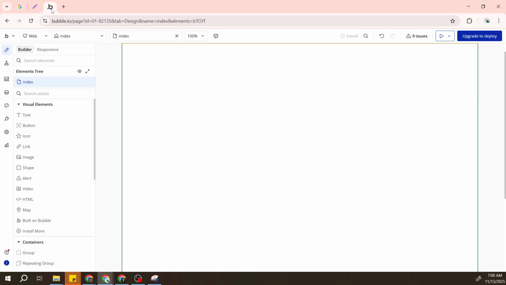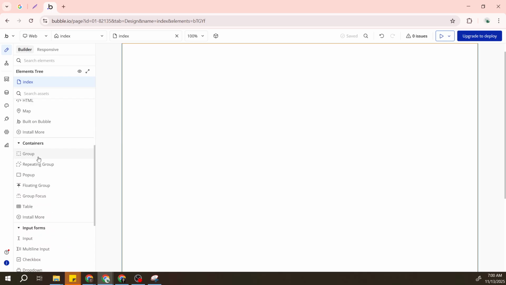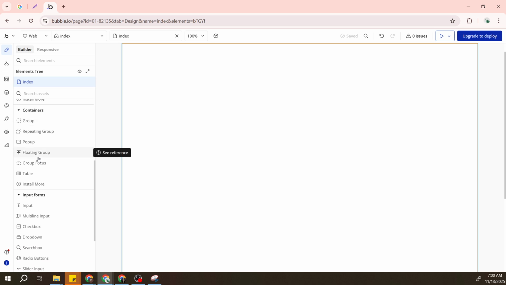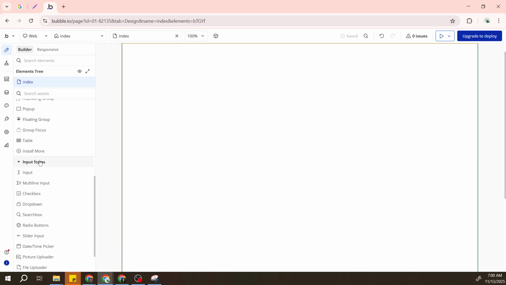The next step is to head over to your app's design editor. You'll find the Design Editor interface by selecting your app from the list and then clicking on the Design tab. This is where the magic happens. From here, you can add, remove, and modify various elements within your application. Now, let's focus on adding that drop-down element.